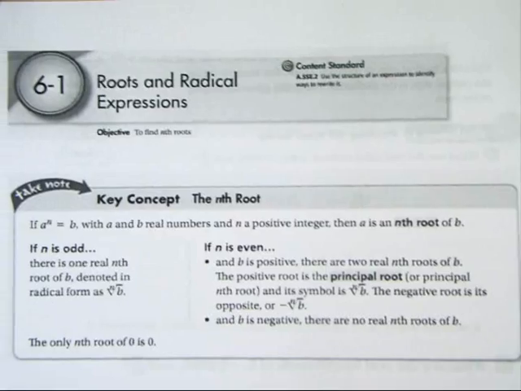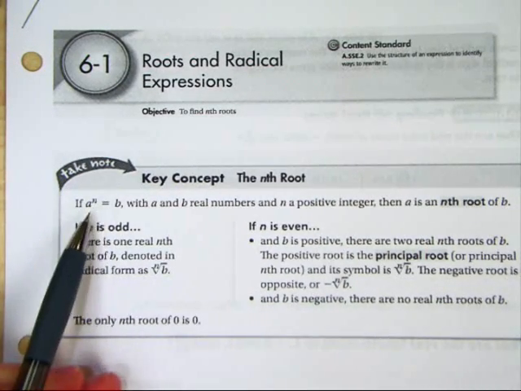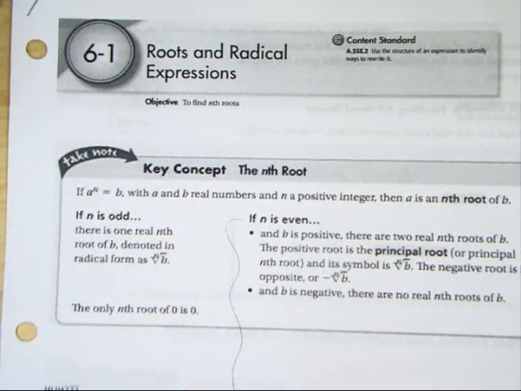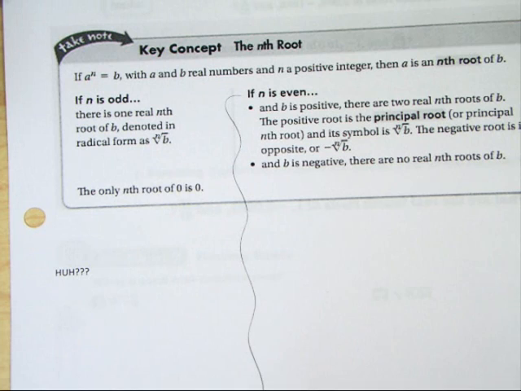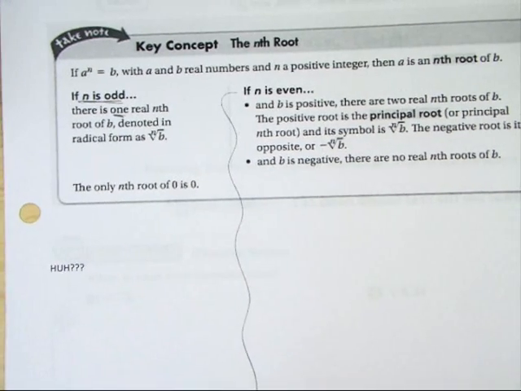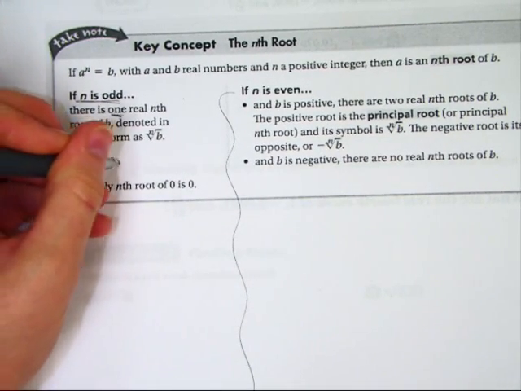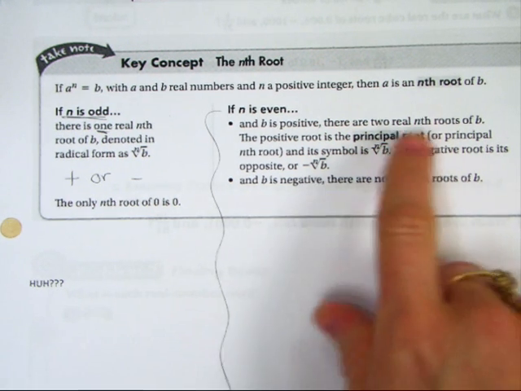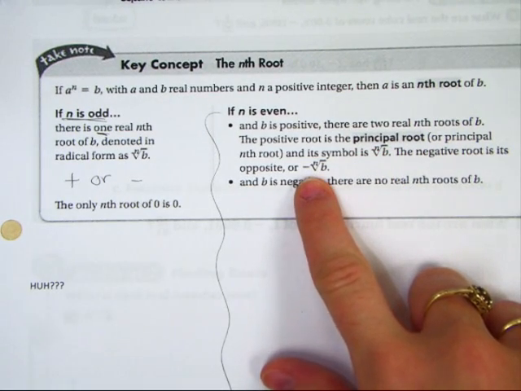Now let's go to the front and talk about what this chart means here. They're saying pretend you have a number raised to a power, and that equals another number. There's two different things that happen here. First of all, n could be odd, and that's talking about your exponent. If n is odd, there's one answer, whether it's positive or negative. If n is even, there's a possibility of having two answers. The only reason that it's going to be even is because you know that you can have a positive root and a negative root.